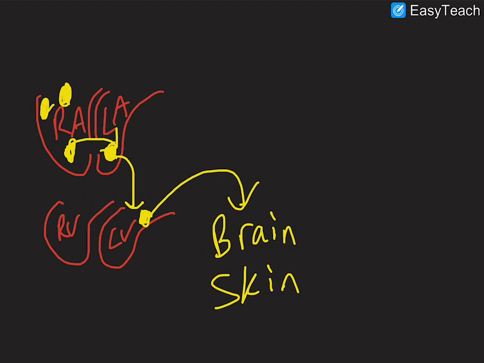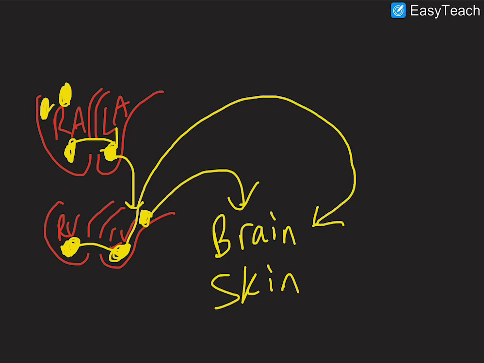And so that's how these fat globules can enter your systemic circulation. But then you can take the same example and say, what if you had a ventricular septal defect, which is an opening between your right and left ventricles? Then again, fat globules in your right ventricle can enter your left ventricle, then get pumped through your aorta and enter your systemic circulation and affect your brain and skin.